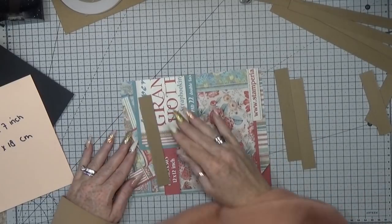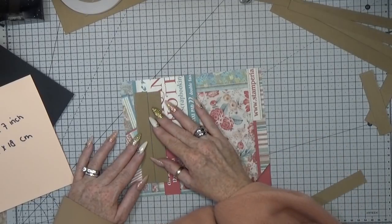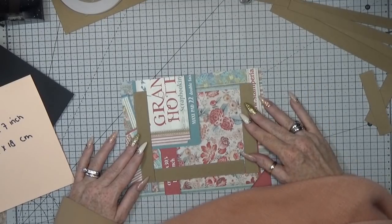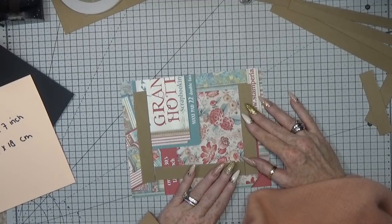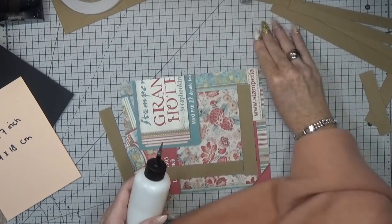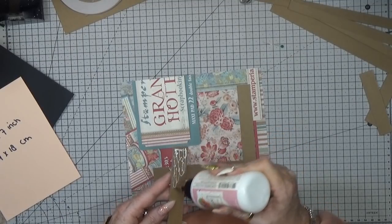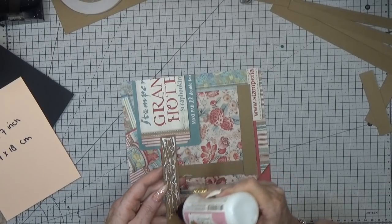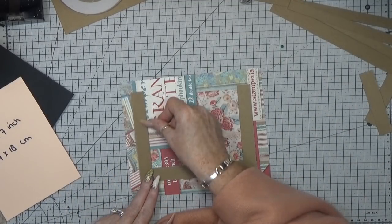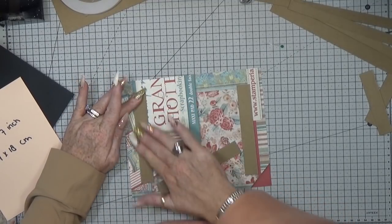And now I can start to make that frame. This one is smaller. And then, this is a good size. That's a good one. All right, so I'm just going to start with the first one. I'm gonna add this. Yeah, this looks very strange. It would be easier to cut a frame out of one piece. It is, but I just want to show you that you can use a piece out of leftover chipboard. I'm just going to show you.